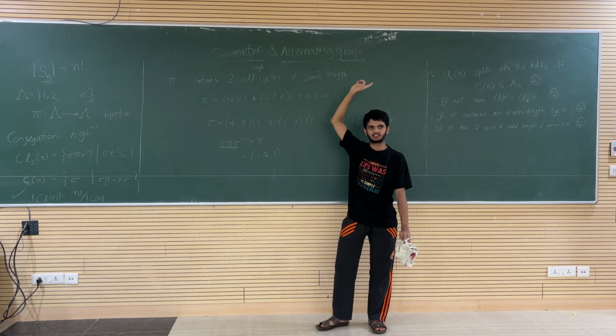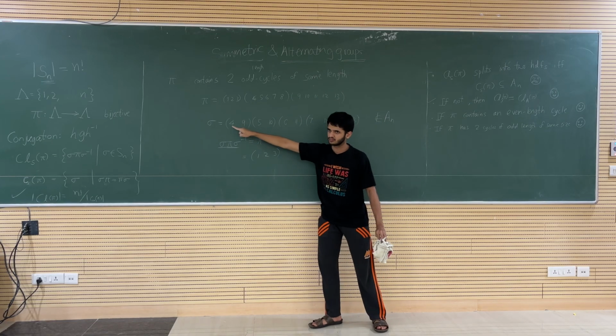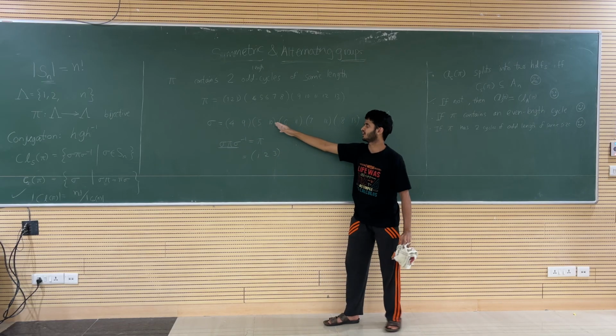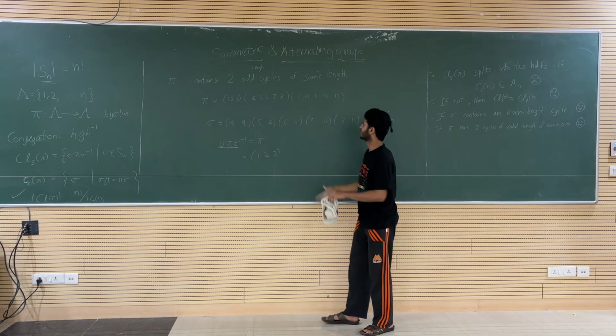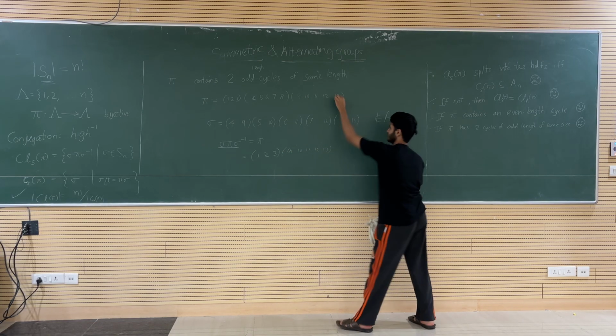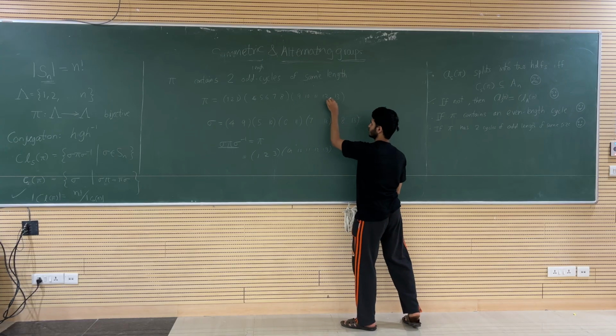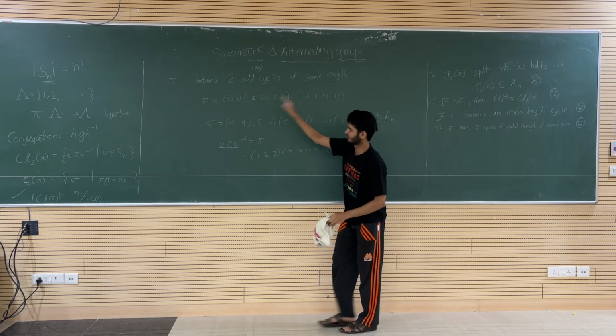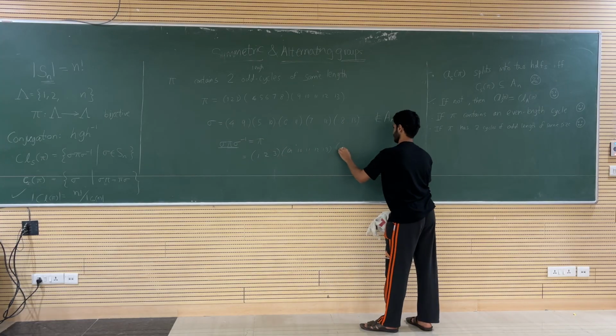If you remember how we started. What is sigma 4? 9. Sigma sends 4 to 9. What is sigma 5? 10. So basically in this place, I get this cycle 9, 10, 11, 12, 13. In this place, rather than 9, 10, 11, 12, 13, I get sigma 9, sigma 10, sigma 11, sigma 12, sigma 13. It will be 4, 5, 6, 7, 8. Are these two same?